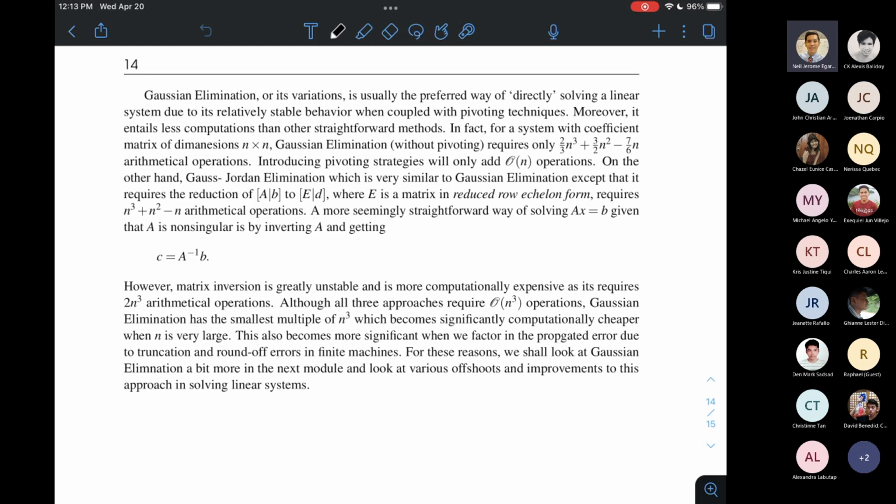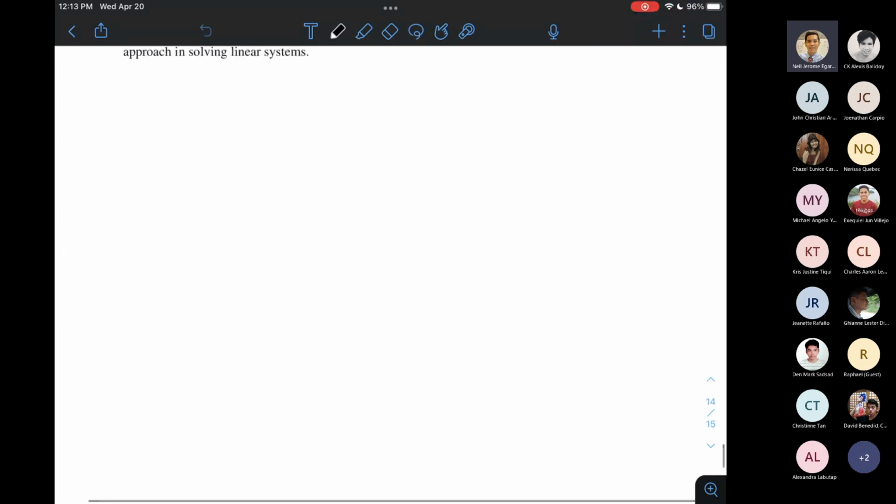Okay, now you might be wondering, why the focus on Gaussian elimination? There are some easier ways on how to solve a system of equations. Halimbawa, yung paggamit ng inverse ni A. So essentially, if you have a linear system in matrix form AX equals B, and you know that A is non-singular, okay? So ibig sabihin, nag-exist yung A inverse. So an easy solution to the system, at least theoretically, would be to multiply both sides, or left multiplication, by A inverse.